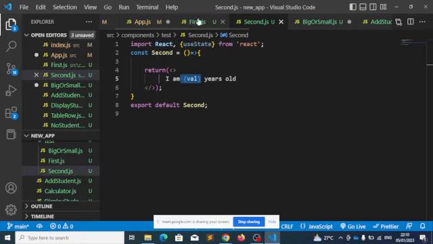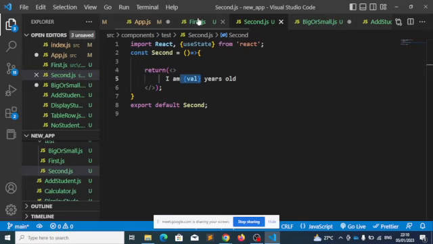We now ask ourselves, what is the common denominator? In this case, app.js is the common denominator, because both of them are in app.js. For that reason, you need to lift this variable, these states, out of this place and take it to their common denominator, which is the app.js. So this is what we call state lifting.